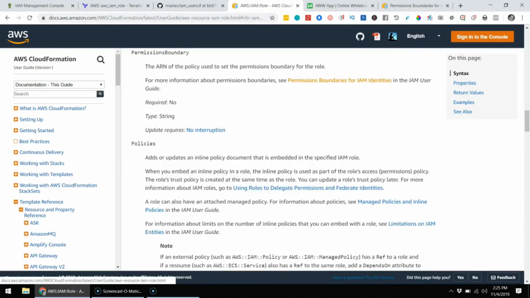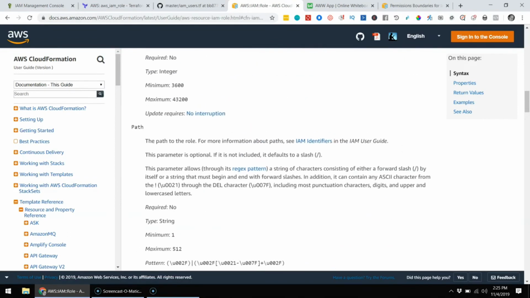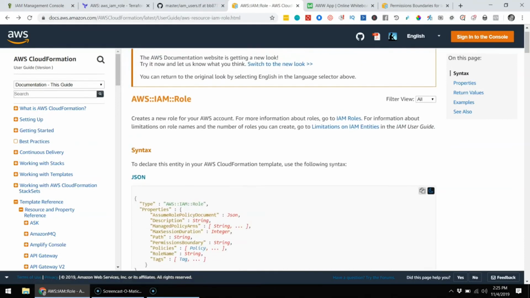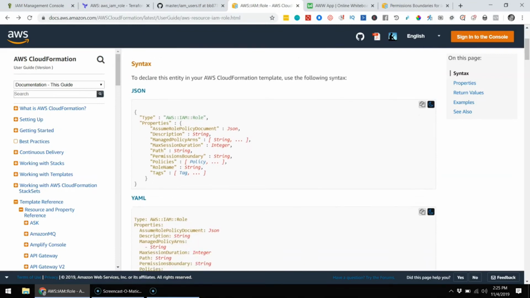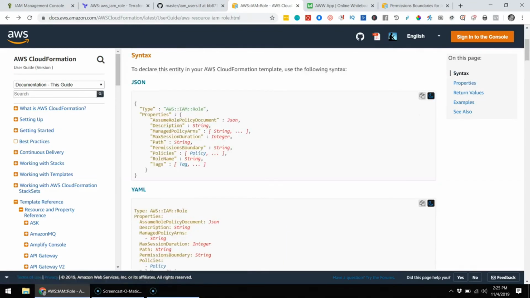If I click on that, it says the ARN of the policy used to set the permissions boundary for the role. So now if you have a role that you need to make, you're just going to make sure that you add in the policy of the role that you're trying to attach the permissions boundary to, whether you use YAML or JSON for CloudFormation.